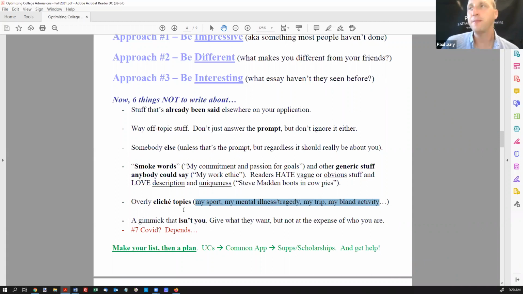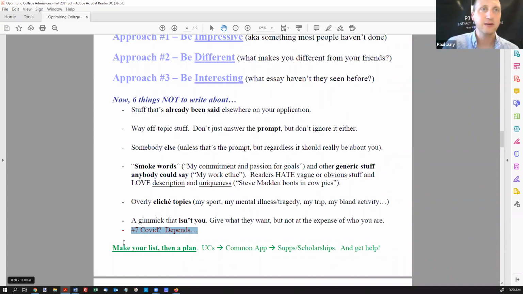But think about that in terms of what you're crafting your essay towards. Should you write about COVID? Probably not, unless it's something no one else would write about COVID, like how COVID taught me I wanted to be an epidemiologist, or how COVID made me teach myself Japanese. Don't just be like, COVID was hard and I got really depressed and my grades dropped. Yeah, you and everybody else. I don't mean to sound insensitive, but anything that everybody can write about, don't write about that, because it does the opposite of helping you stand out.